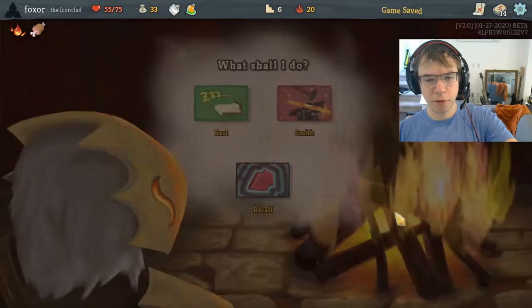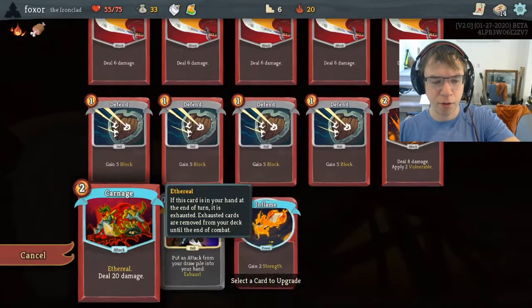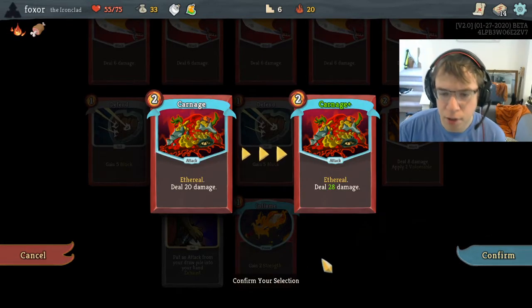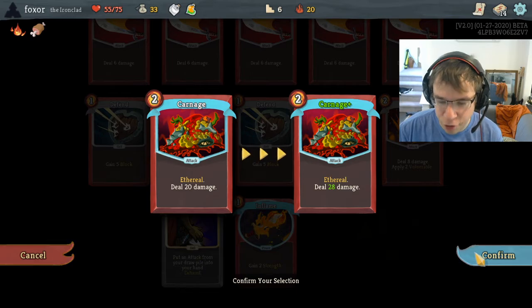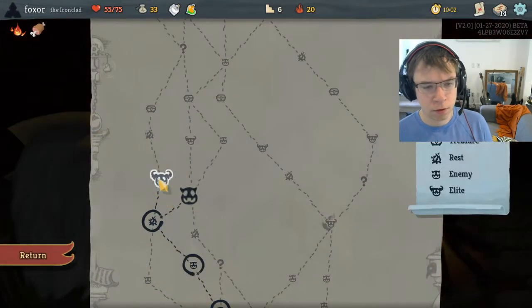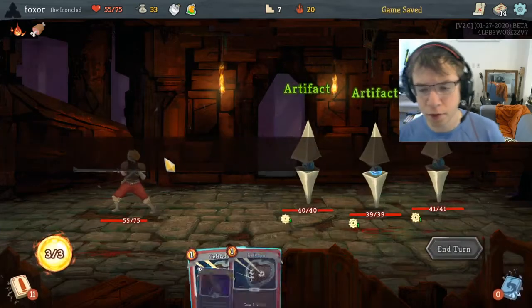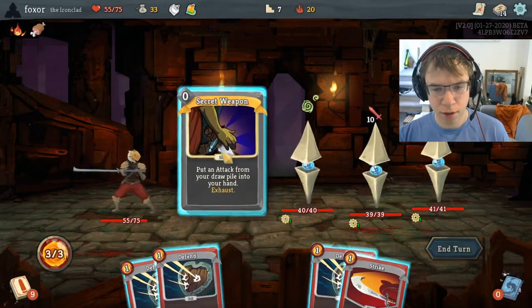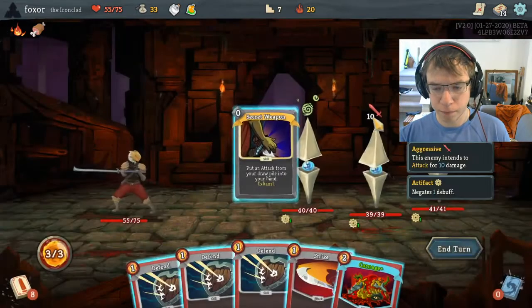Alright, so we're clearly in position to Smith here, and it seems like Carnage is the card that's doing most of the damage, so let's lean into that. Does 8 extra. And I'm going to take this Elite. Okay. We get to Secret Weapon out the Carnage here.